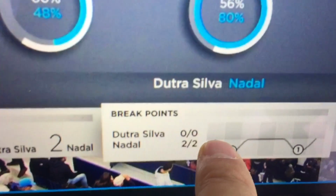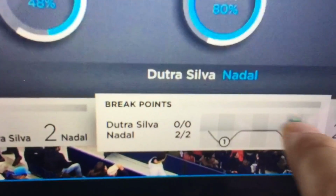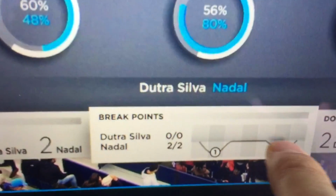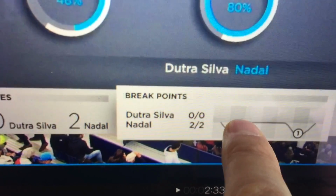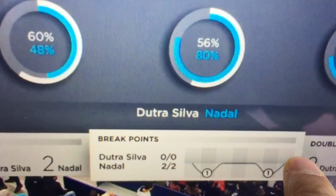So this line doesn't even match up in between. So it's not like Dutcher Silva is over here and Nadal is down here, because those are the break points, but they can only win break points on the other person's serve. So then you realize, oh, dark grey is the times when Dutcher Silva was serving, because you're going, oh, it was 6-1 here in the first set, and now there's 7 bits of boxes here. So all the time you're just looking at this, and literally every single time I see this graphic, I'm just going, what are those things?